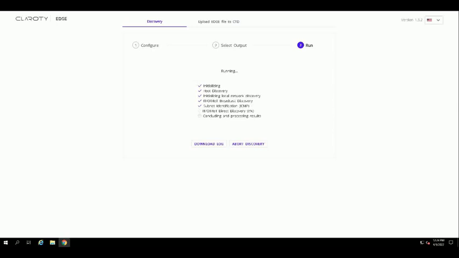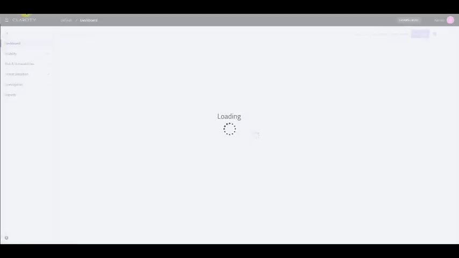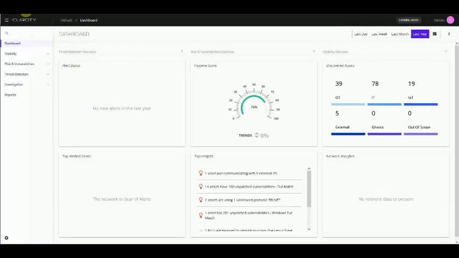For this video, we've sped up the device discovery period. In an actual environment, Edge would discover all local assets within 5 to 10 minutes. Now that the discovery is finished, let's look at the results. The output from our machine has now been sent to the instance of CTD we're currently looking at. So let's see what results Edge has given us. Remember, this machine was previously completely empty, with no asset data at all.